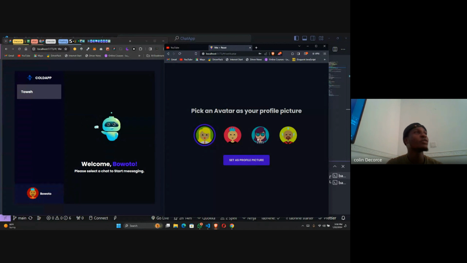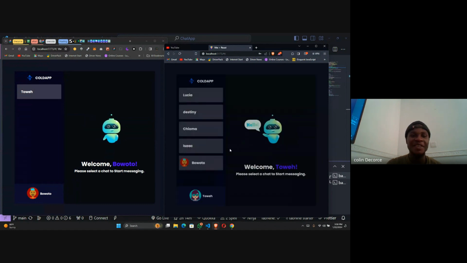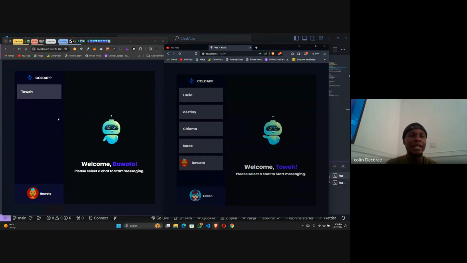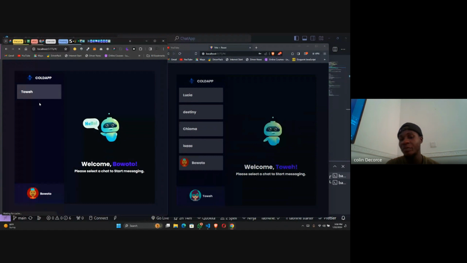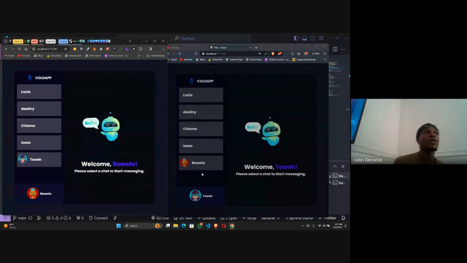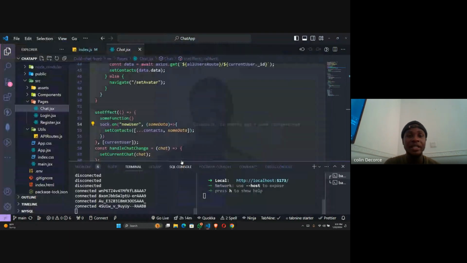Which one do you want to win? This one. So you can see Towe here, right? And if I refresh on this one, we should have everybody back here plus Towe. Okay, so Towe is here, Boto is here, and the rest. So if you want to do it differently in your own app when you build it, that was a bug, an error which you can easily fix.